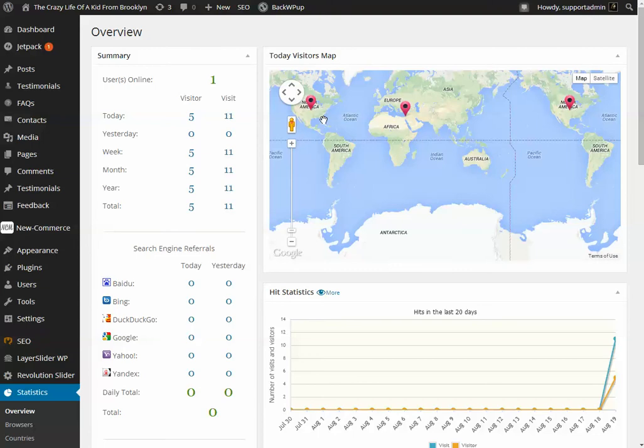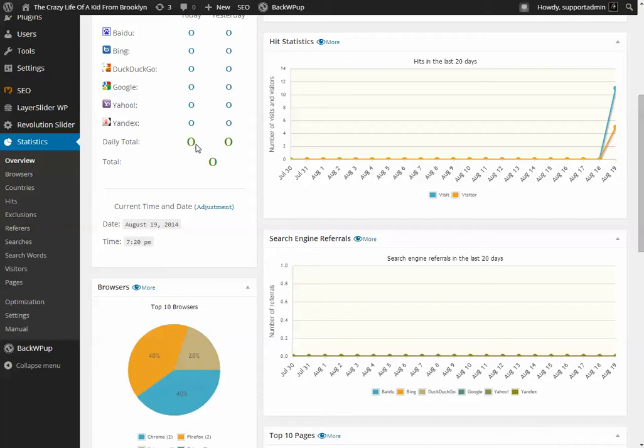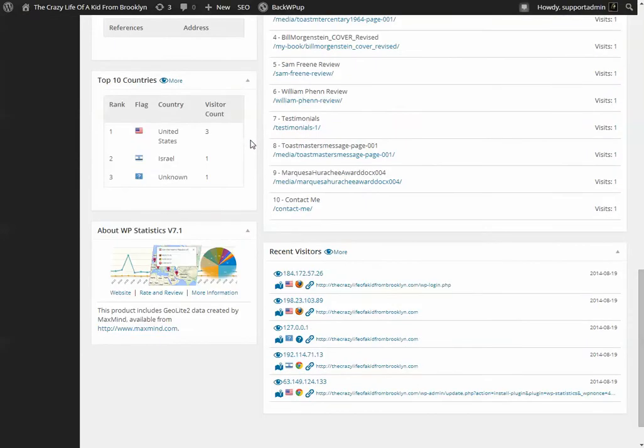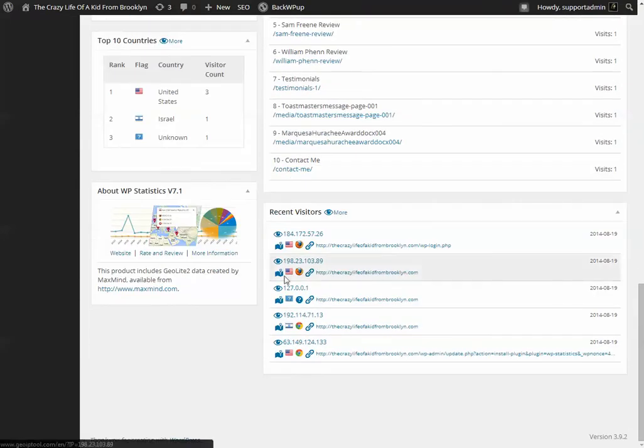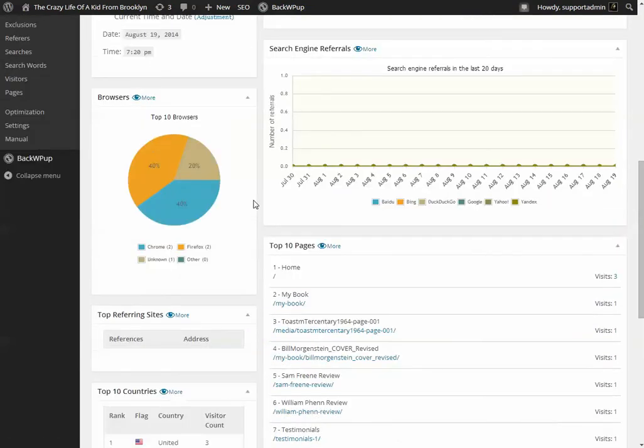That being said, this does give you a decent amount of content to absorb, a lot of information, telling you top pages that get hit, your statistics, recent visitors, their IP addresses, and so on and so forth. It also shows the browsers being used, so you can manage if someone were to tell you that they couldn't see the content on your site, and they happen to be using something like Opera, which would fall under other. That is not of high consequence.